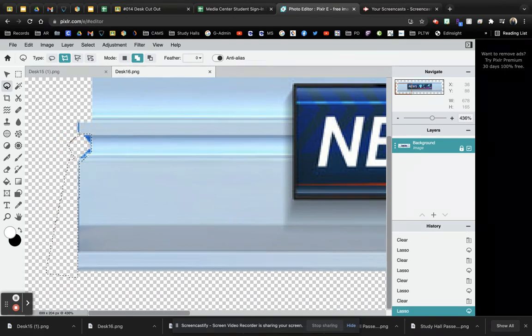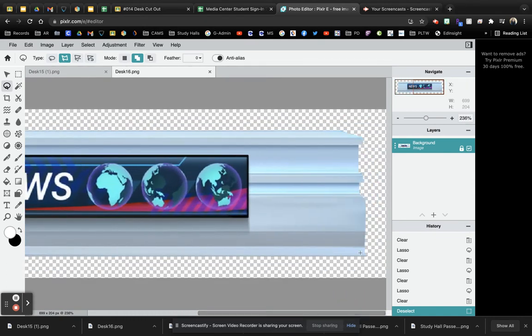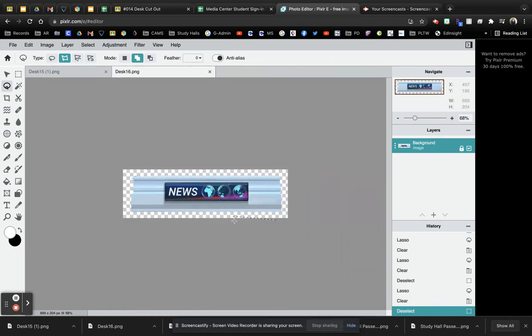Be consistent with what your edges look like. What I mean by that is zoom out and take a look. Control D will deselect. Make sure that your desk looks the same on all sides. For example, over here it's real straight. Over here it's a little wavy. So what I'm going to do is go in over here and maybe chop away this part. And now it's going to look, with Control D, a little bit more similar.